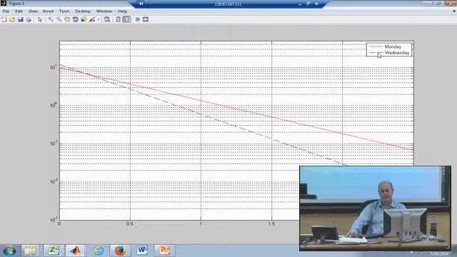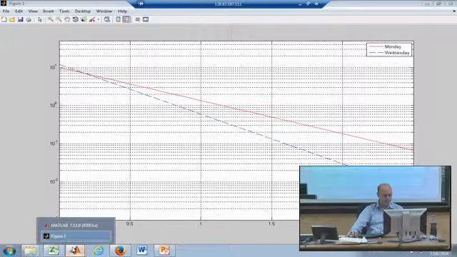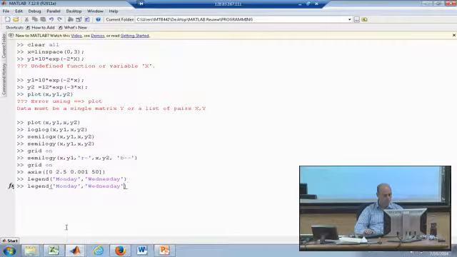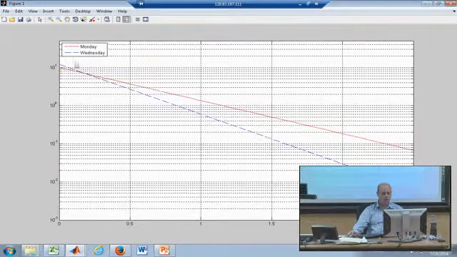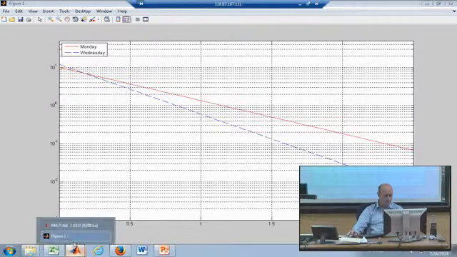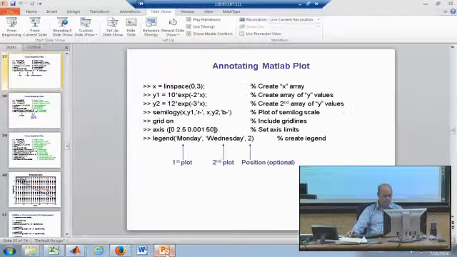Maybe I don't like the position of the legend. Okay, Matlab chose a position for me, but I want to put it somewhere else. I think 1 is this, 2 is there, 3 is there, 4 is there. Let me see if that's right. So I'm going to redo it, but now I'm going to tell it the position is going to be 2. Yeah, just what I thought. It moved the legend over there. So that's the 1 position, that's a 2, that's a 3, that's a 4. Otherwise, it just chooses where it wants it on its own. That's kind of a preference.